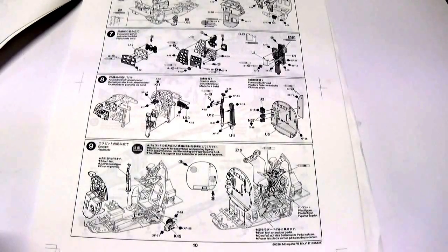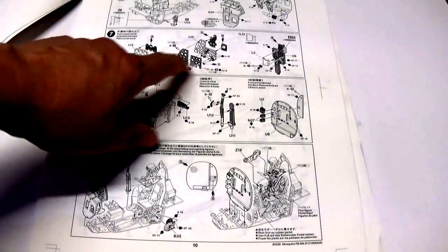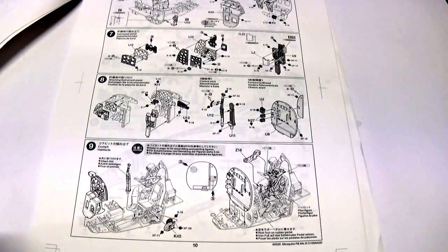One thing that has changed is that all of these instrument panel fascias here are in steel. I'm not a great fan of the steel because it is quite hard to work with. Unlike brass, it's quite hard to cut. It doesn't bend very easily, and can't be annealed. That is a bit of a problem for the seat belts, but we'll look again at those a little bit later.